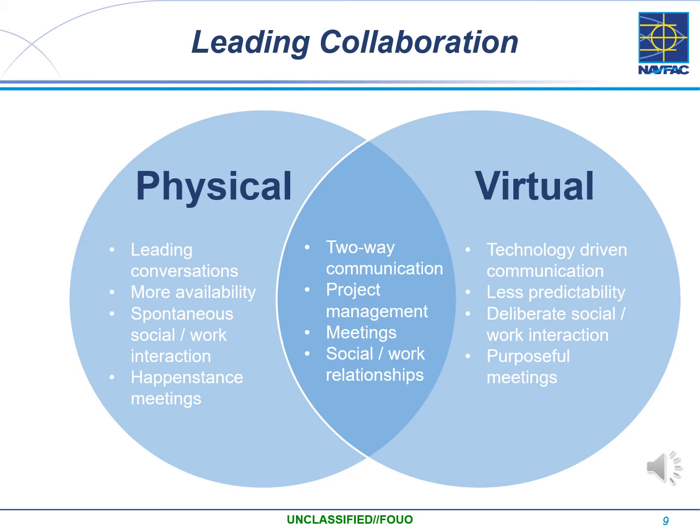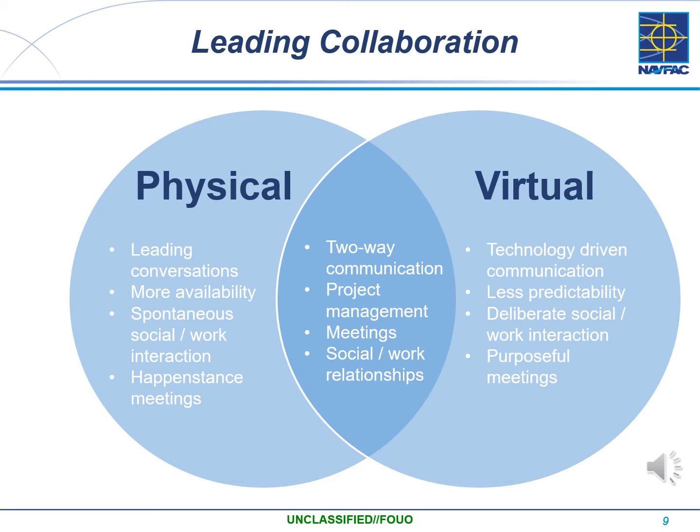Those interactions are technology driven. Any kind of communication is technology driven, and any kind of meeting has to be purposeful. So what exactly does that mean? That means if you want to talk to a colleague or have an interaction with a colleague, first of all, it has to be deliberate. You have to plan it. You have to get on their calendar. And it's going to be technology driven, meaning that you'll have to set up some kind of virtual meeting.